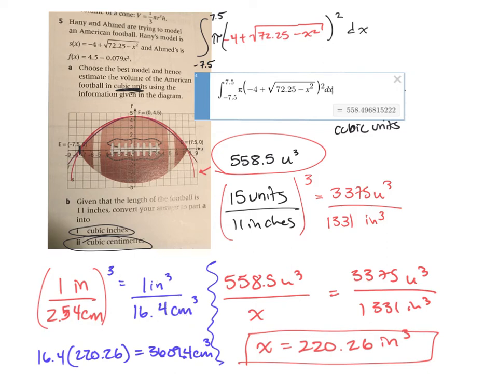Cube it, and you'd get your cubic, and then I just said, okay, well, if it's this many centimeters cubed per inch cubed, that would get you your total centimeters cubed. That last bit was just a reminder, because I'm sure they want you to actually do some conversions. So let me know if you have questions about that. Happy to go over that part.